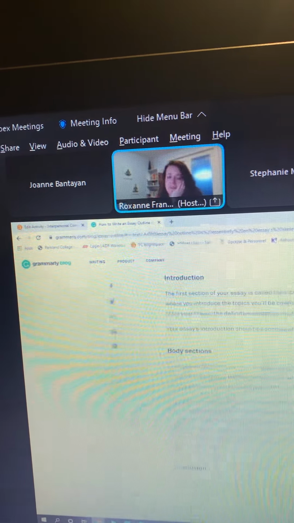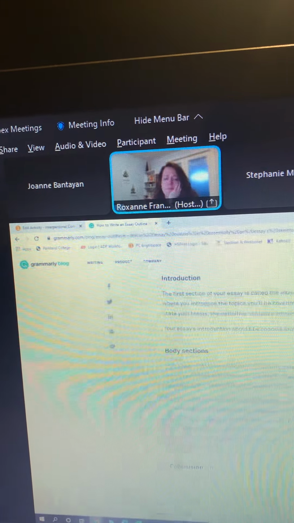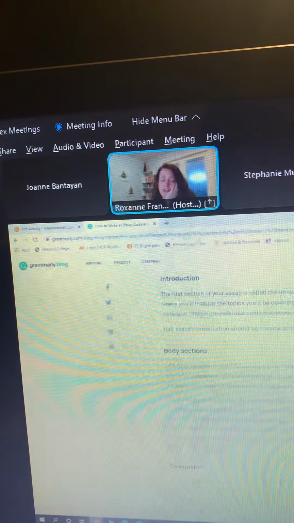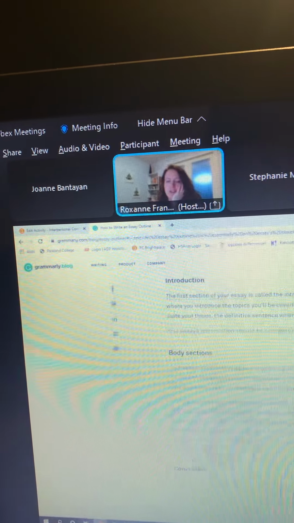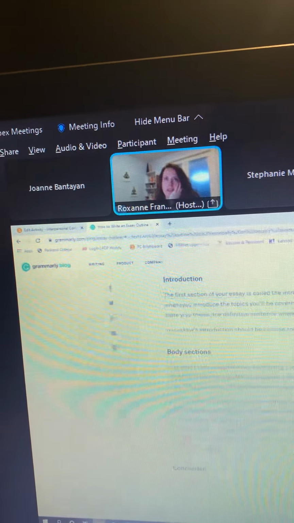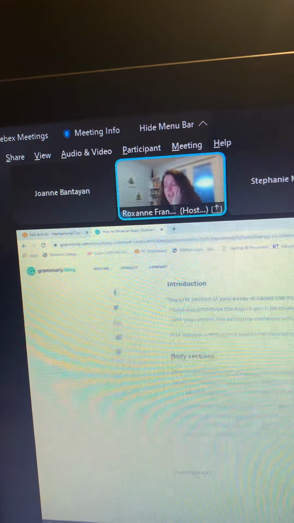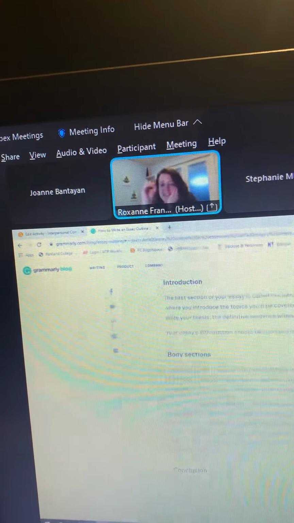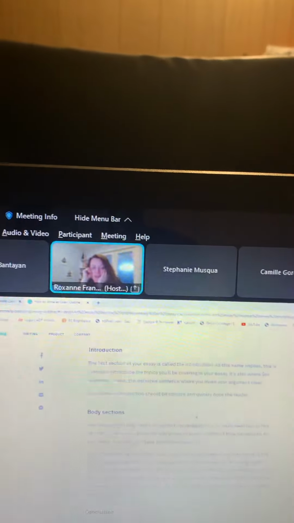Does it have to be double spaced? I'm not counting. If it's double spaced or spaced in half, I really don't care. What I don't want to see is you making it triple spaced just because you don't think you have 3 pages. If you have 2 pages and you think you've met all those components, hand in a 2-page essay. You get 0 marks on how many pages it is. Okay? Please don't get hung up on this 3-page thing.